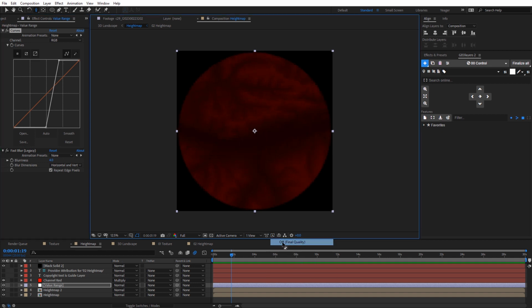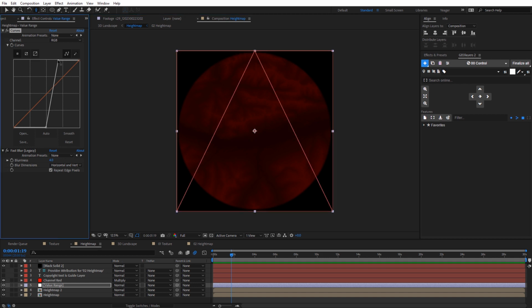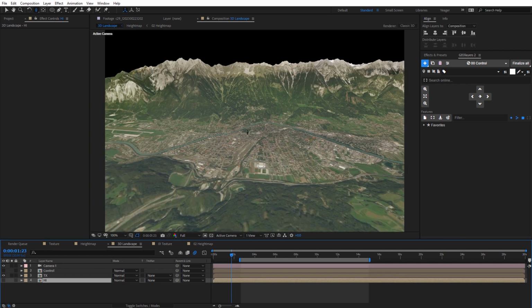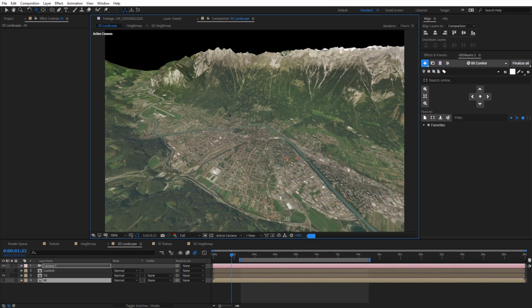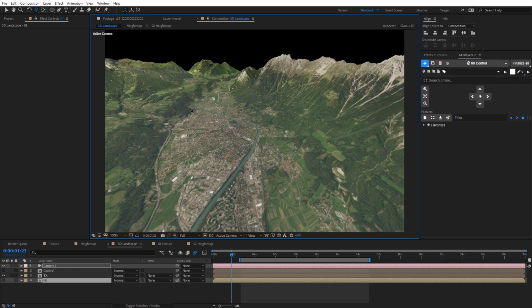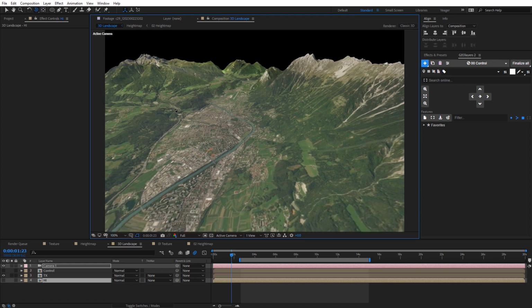I'll turn off the adaptive resolution. You can see how that brightens things up. And so now if we jump back over to 3D landscape, you're going to see how this affects the terrain. You can see how it boosted everything, just exaggerated a little bit more. And that also helps to hide the horizon line around the edges there. Again, just making it feel like it's more expanding terrain. It just continues off into infinity.